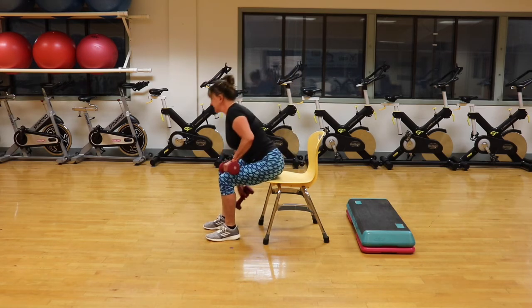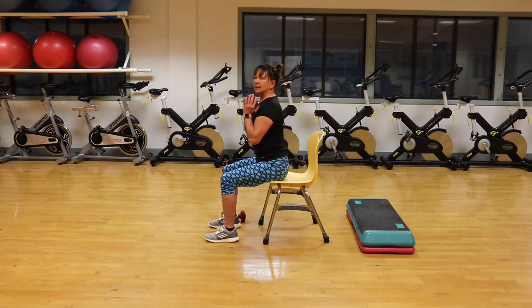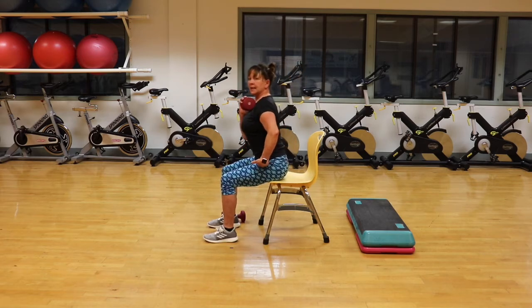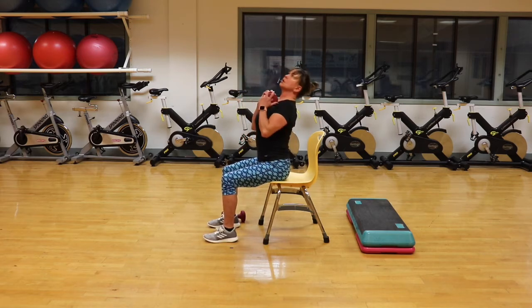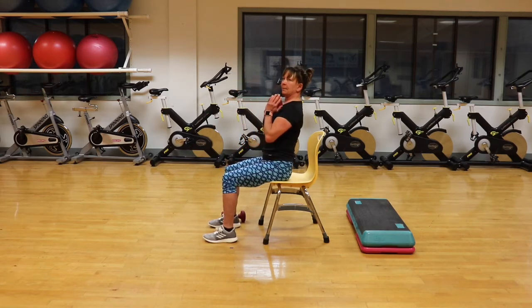All right, so back to that ab stabilization. You can add weight. You can add lots of it. You can add a little bit of it. You don't have to add any at all. Let's go. A little tilt forward. It's almost as if I want to try and get up and out of the chair. So it's just a little hip hinge. So the hinge is coming from the hip, and it's not an arch in the back. It's a little tilt forward, a little tilt back.